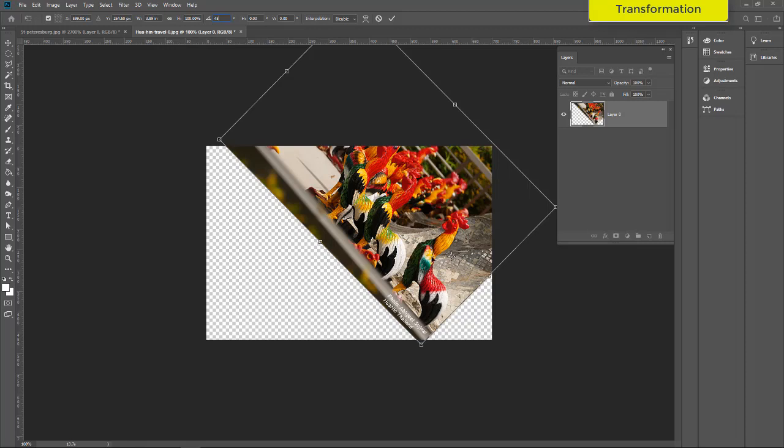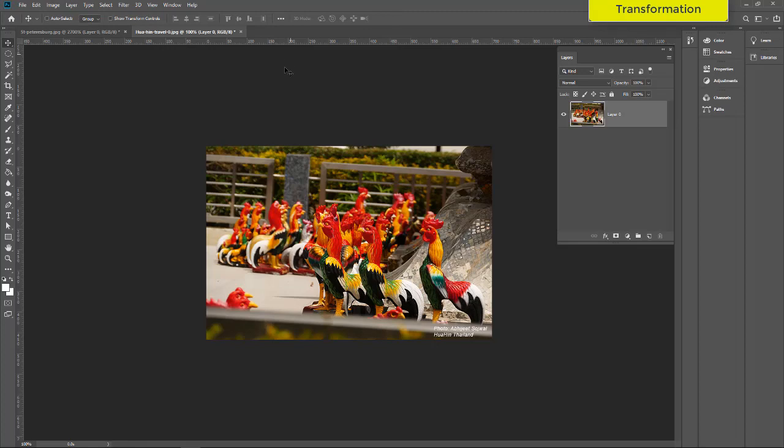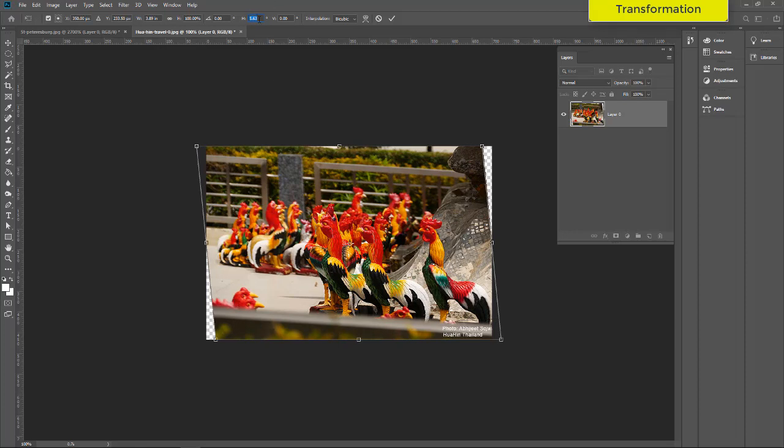Again saying escape to that. And the last option over here, again say Control and T on the keyboard. The last option is horizontal and vertical skewing, which is something like this. To change the values over here, you can use the arrow keys. The up arrow key increases the value, and if I hold Shift and the up arrow key, it increases faster.